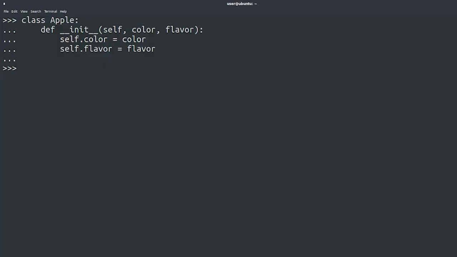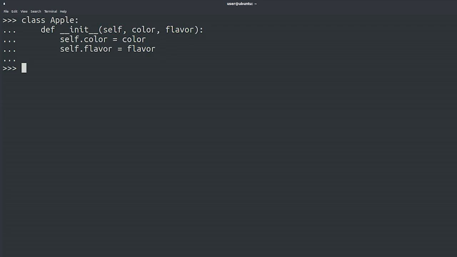Let's go back to our Apple example to see this in action. The constructor of a class is the method that's called when you call the name of the class. It's always named __init__. You might remember that all methods that start and end with 2 underscores are special methods. Here, we've defined a constructor, one very important special method. This method, on top of the self variable that represents the instance, receives 2 more parameters, color and flavor. And then the method sets those values as the values of the current instance.